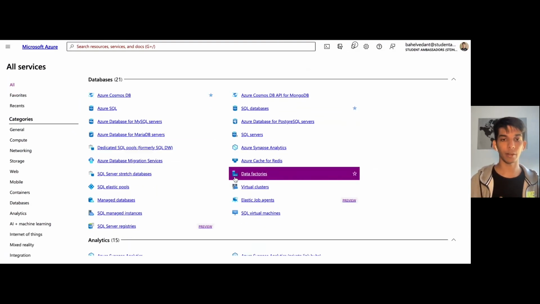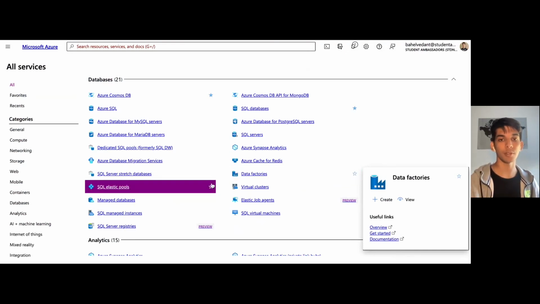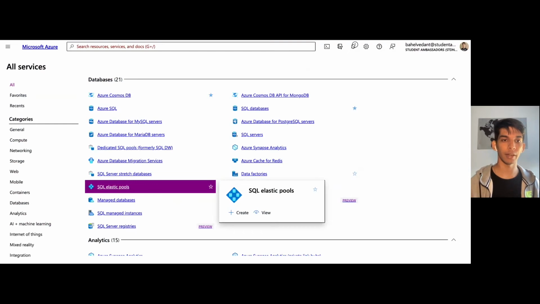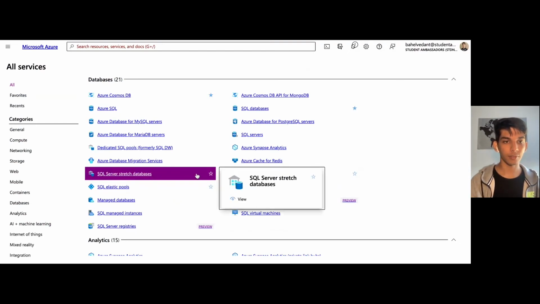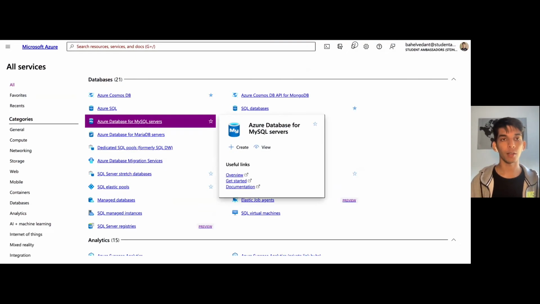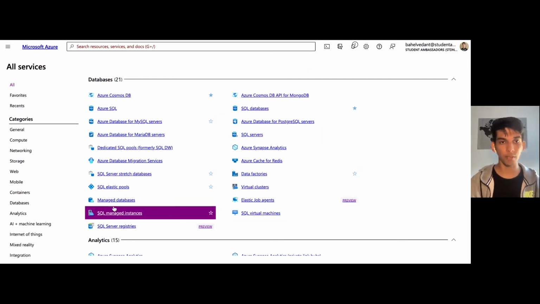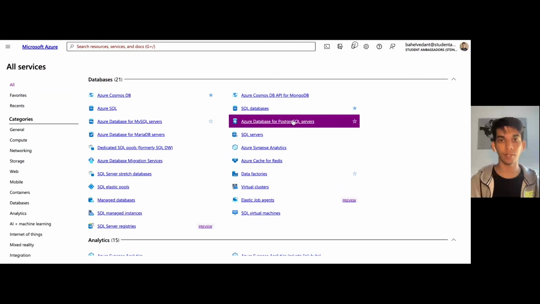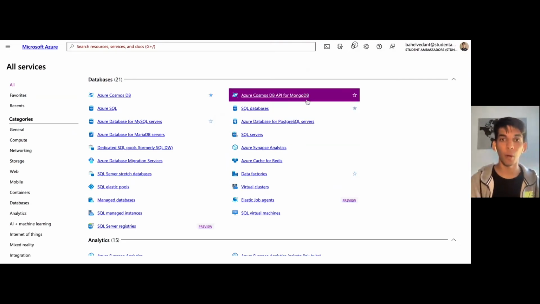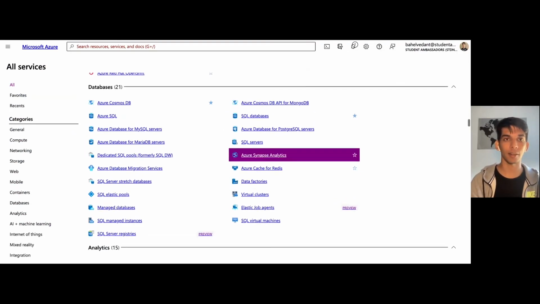You have databases, again something related to storage, but not exactly that. You have the option to use certain functions to manage your data. For example, SQL Server stretch databases, simple SQL databases, and MySQL database servers that you can use to store your data and then run queries to get insights or inferences from it. You have tons of options here with SQL virtual machines, SQL elastic pools, SQL servers, PostgreSQL servers, and so on, or even MongoDB if you want that. Based on your requirements and what kind of databases you usually use, like PostgreSQL or MySQL, you can select them here and get started.